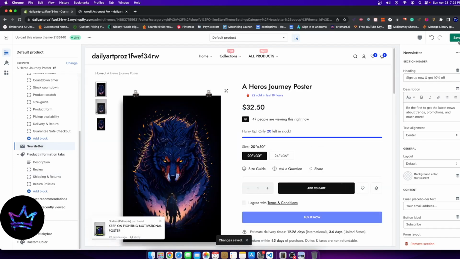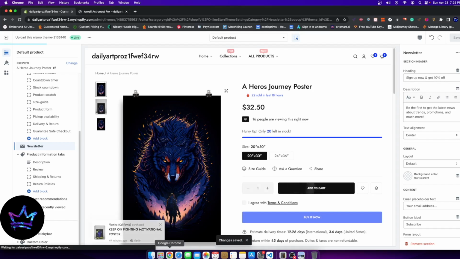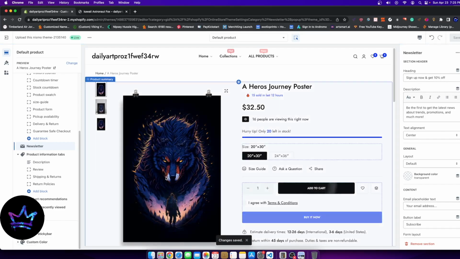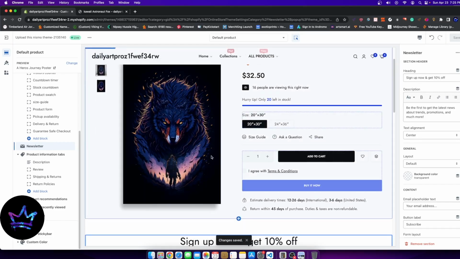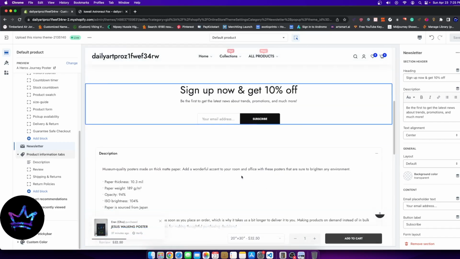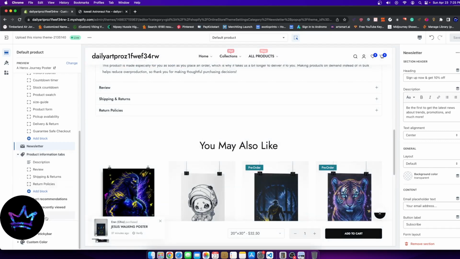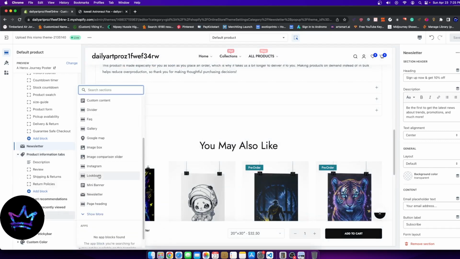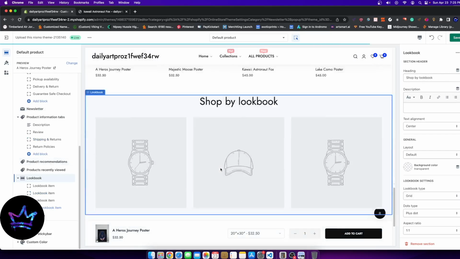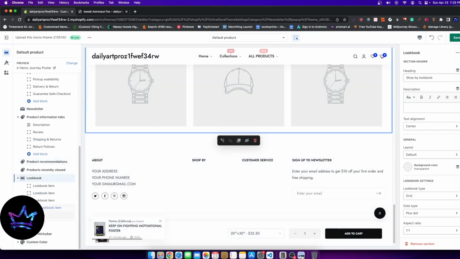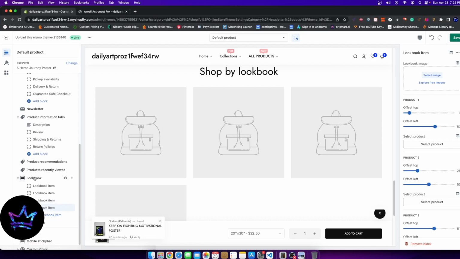This is the only theme that I know that you can currently edit the product pages like this. You know, that's a good feature to have. I'm not saying other themes are bad. I'm just simply saying that that's a really good feature to have. Add sections. I can add lookbooks. I can add so many things. So like you could see here, so many things I could do. It's just a matter of doing them, like I said.